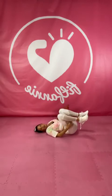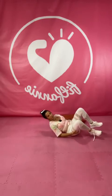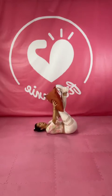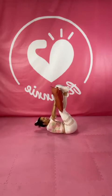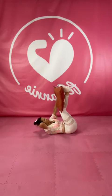Okay. Our next core exercise is, let's take this pillow. Let's walk the pillow up to the top of the feet. Okay? And then I want you to just reach up and crawl up that pillow and push the low back into the floor. Modification, hand behind the head. This isn't about exercising your neck, guys, or stretching your neck. It's about working your core.